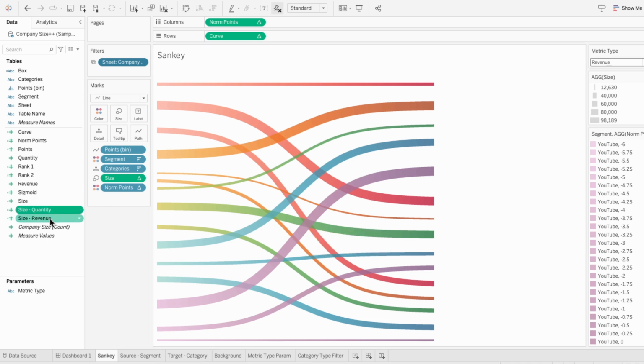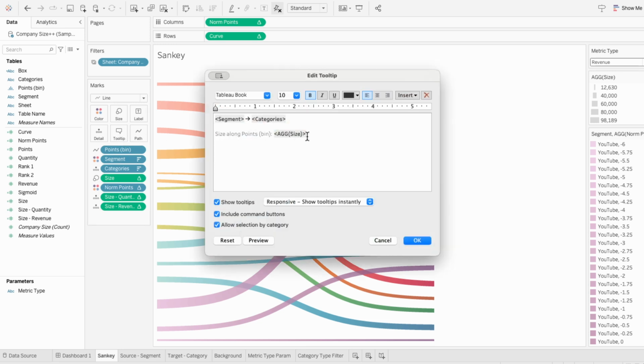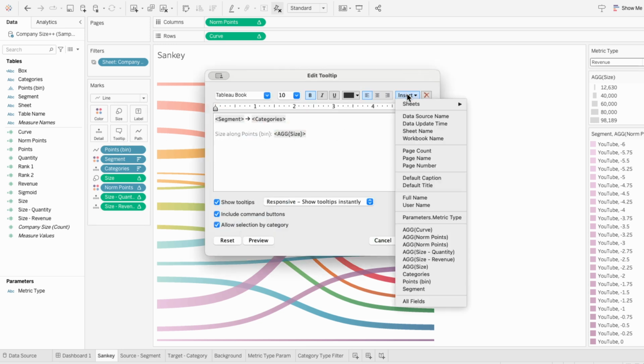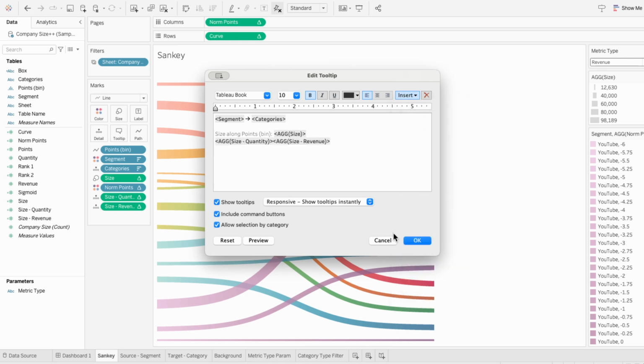And to use these in the tooltip, I need to bring these both into the marks. Then I'll edit the tooltip, and I'll click on Insert, and bring in both the size quantity and the size revenue fields. You can see it currently says none in the preview, but when we actually use the Sankey, it'll have nothing there.